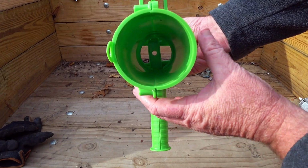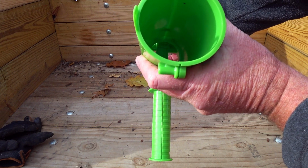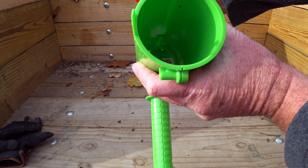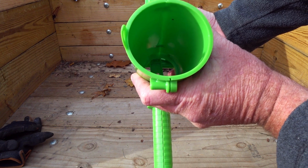There's a look at the inside without the paint can in it. The way this works, this thing here is in the center. As the wheel comes around at 16 inches, it'll pop it over like so and squirt a little bit of paint on the log and mark it.